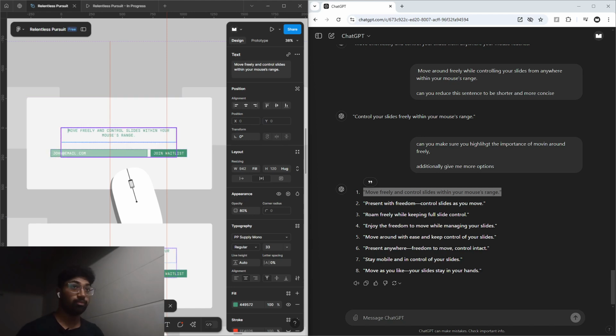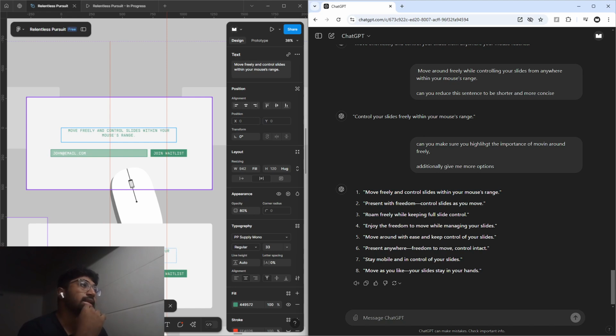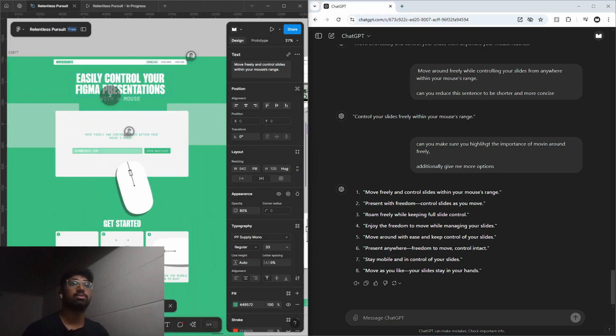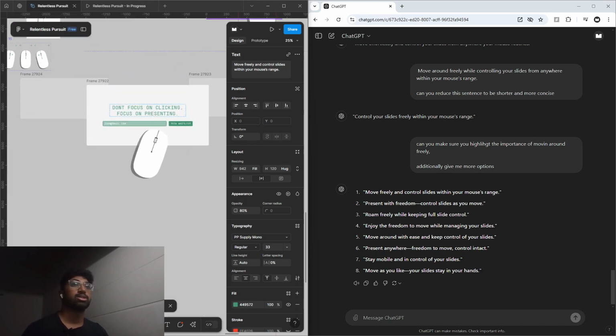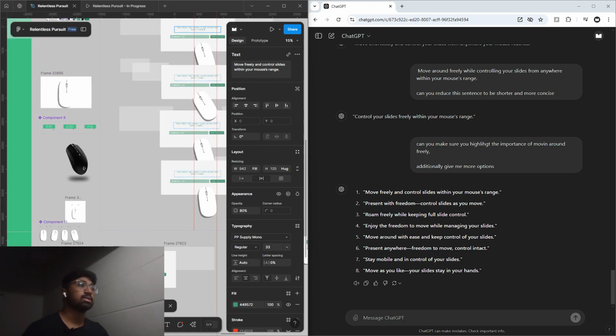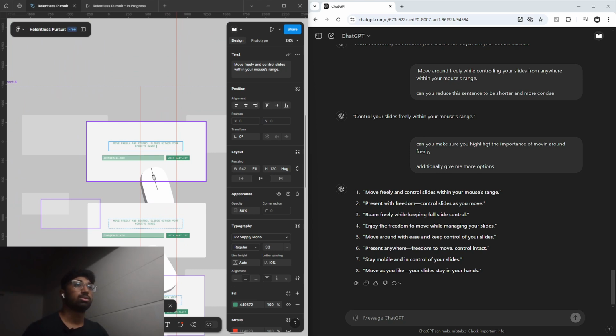I think the mouse range point doesn't need to be such a big thing. If we're saying upgrade your mouse in a Figma presentation, what it enables is you can move freely and control slides with just a mouse.